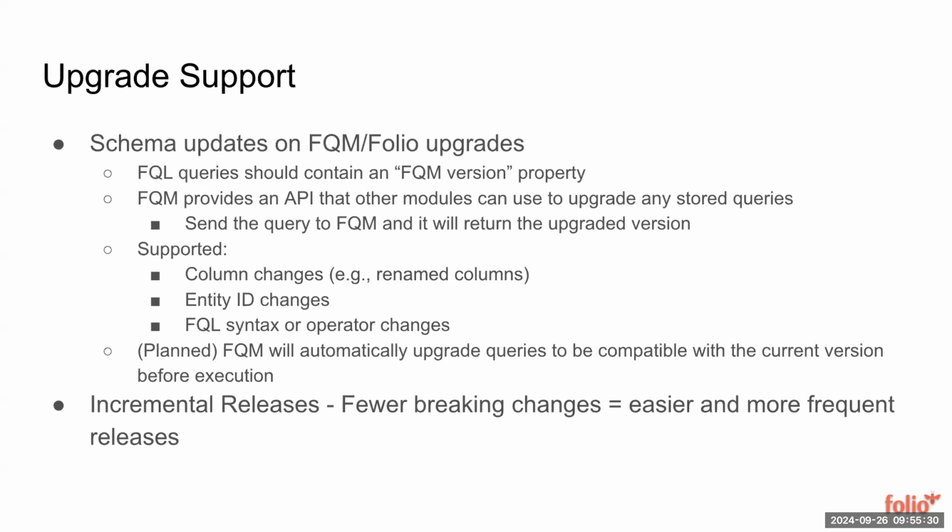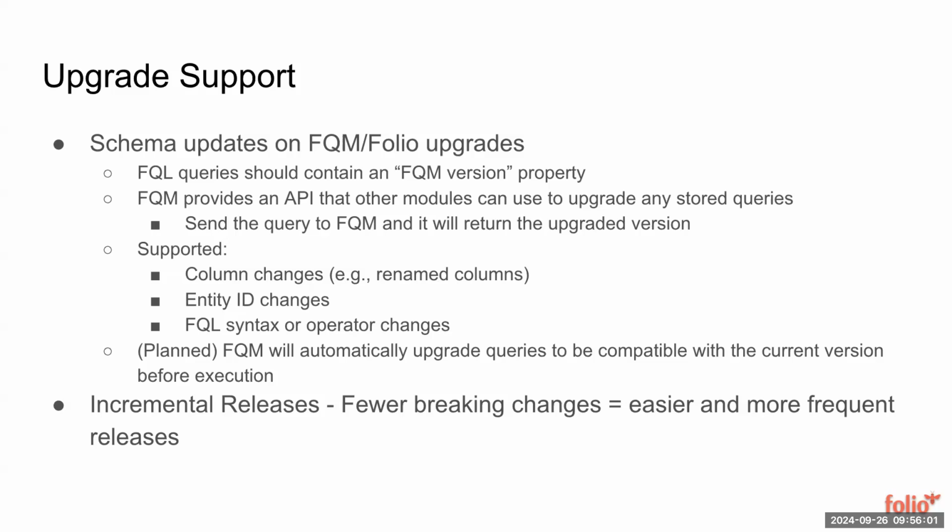All right, so moving on, upgrade support. There is some support built into FQM that will help with the upgrade process when you move to a new version. One of the challenges we always have in something like this that reaches across schemas is how to manage the changes in schema that occur from one version to another. So FQL, which is the query language that FQM uses, the definitions of the queries will contain an FQM version property. That's how we track whether there's a new version that needs to be accounted for.